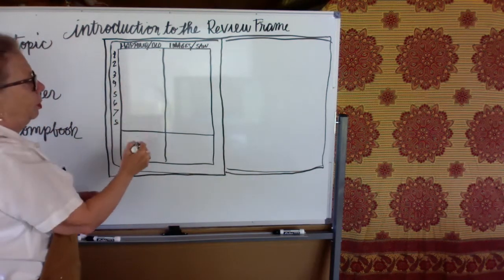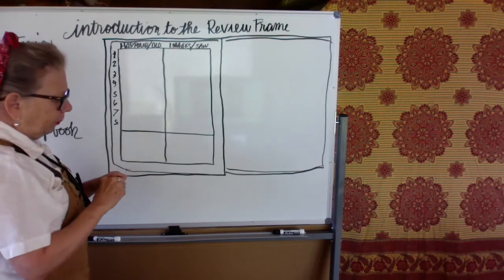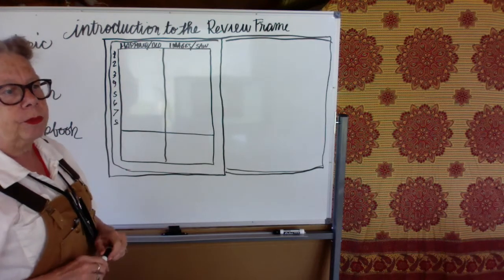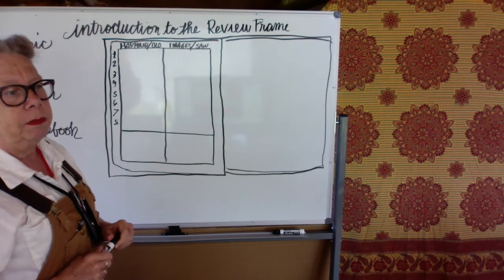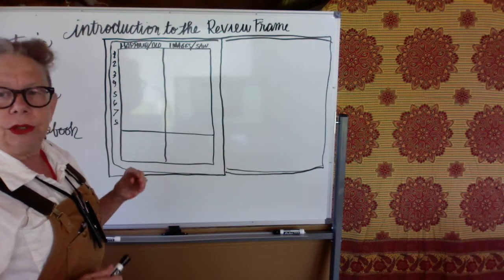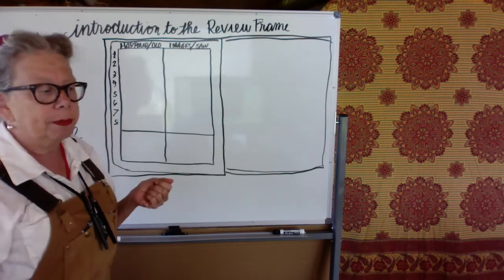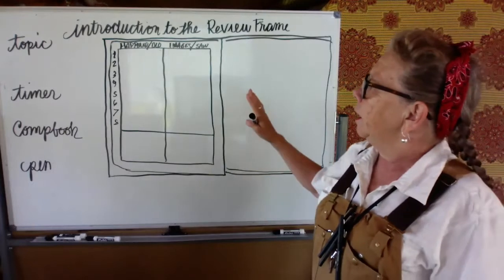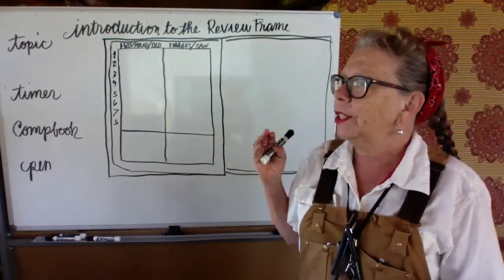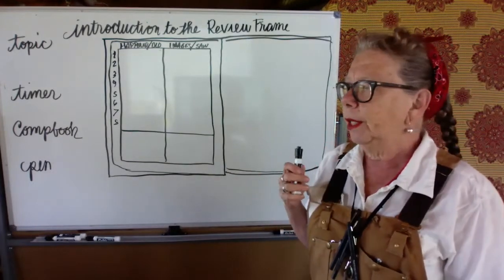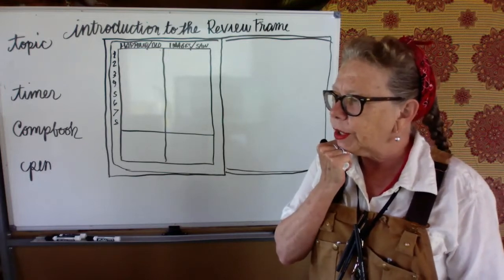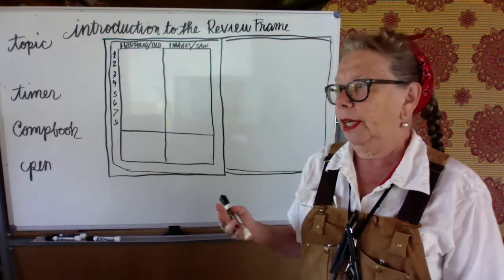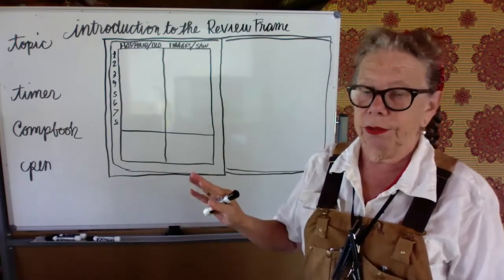So what we're going to do here is take some kind of topic. In my case, I often use it as a diary method to remember what happened the day before. It's a different kind of remembering than just sitting there and trying to do stuff in order in your mind. Like yesterday, I got up, then I had breakfast, and then I walked the dogs, whatever it is that you did.